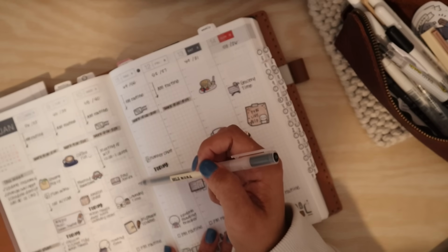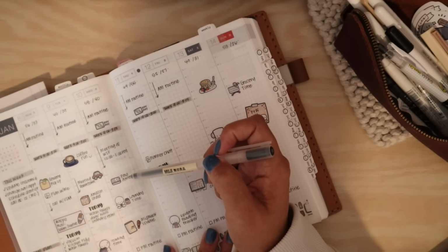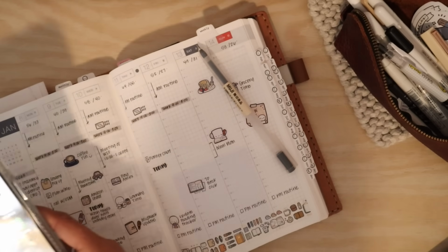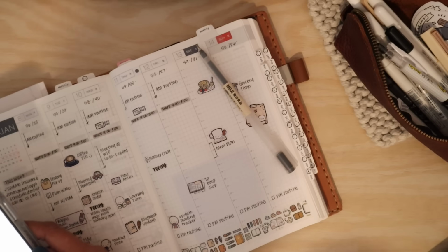I noticed that there was a little reminder to pay my Amex, so I kind of immediately stopped what I was doing and paid it because I just know myself. I will get distracted and I will completely forget, and we can't be forgetting to pay off the credit cards. But I took care of that really quickly and was able to check that off of my list.